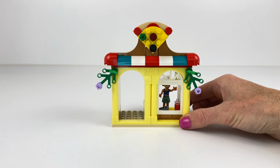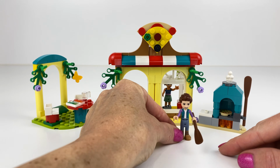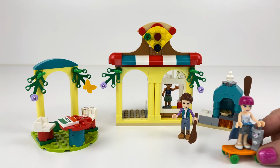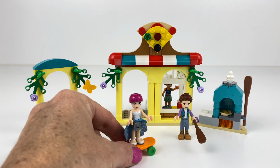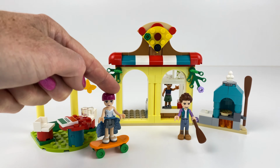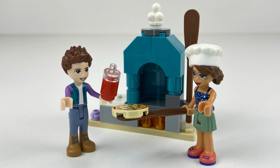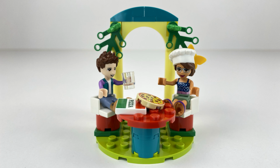Olivia's going to be making the pizzas and popping them in the oven there to cook them. Ethan's going to help while I arrive with my cat on the skateboard, and he fell off and he doesn't look impressed. He's off. I'll just wait here for my pizza. Olivia's grating lots and lots of cheese on her pepperoni pizza. Ethan decided to help her and put even more sauce on. And here they are, al fresco style dining, enjoying the pizza, and Ethan's having a drink.